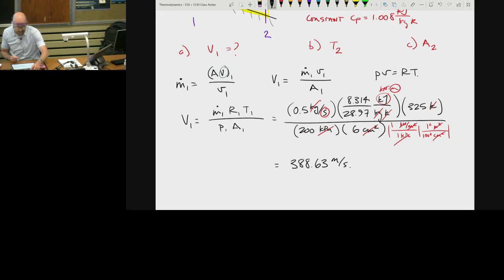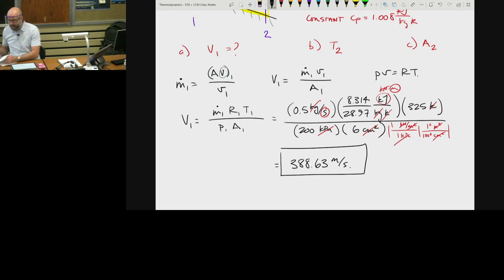And it does, because this is a diffuser. The diffuser should come in, the velocity should come in higher than it goes out. And this shows me it's a higher velocity. So even though I'm not sure if the answer is 100% correct, I do know it makes sense that it's correct. If I got a lower number, 100 meters per second, that's not a diffuser. I would have been messed up. I would have had to go back and work on it. So this makes sense. I'm going to box it and say that's my answer.